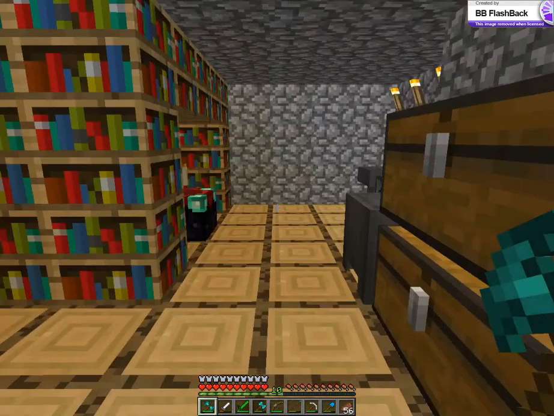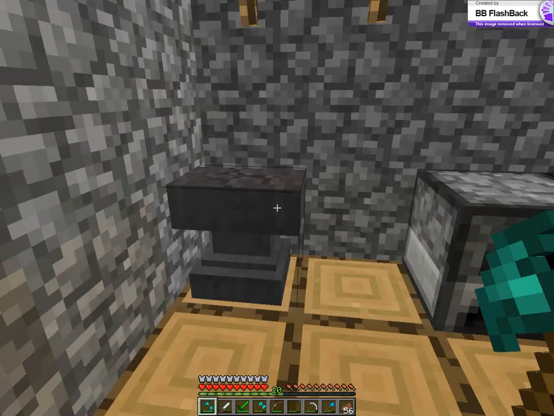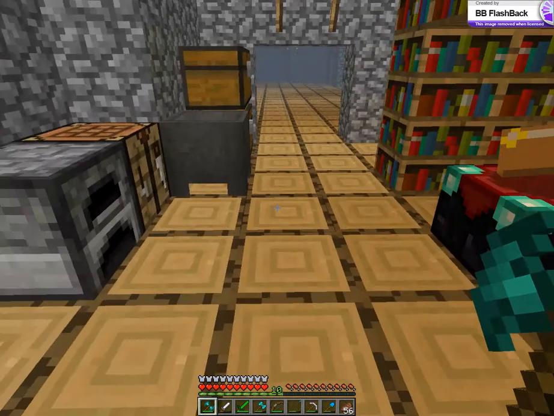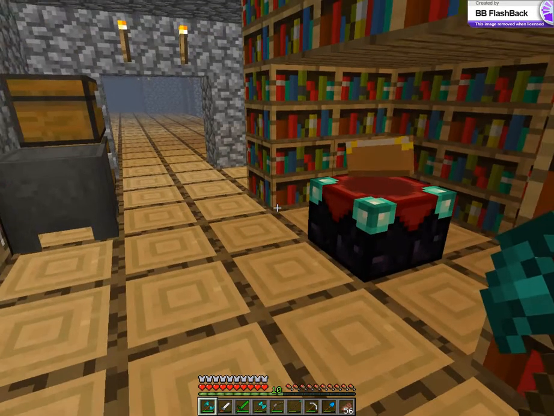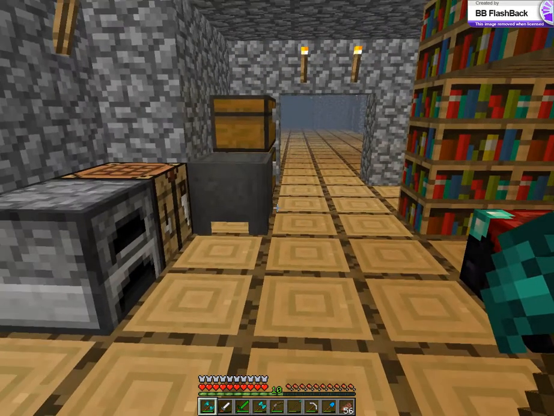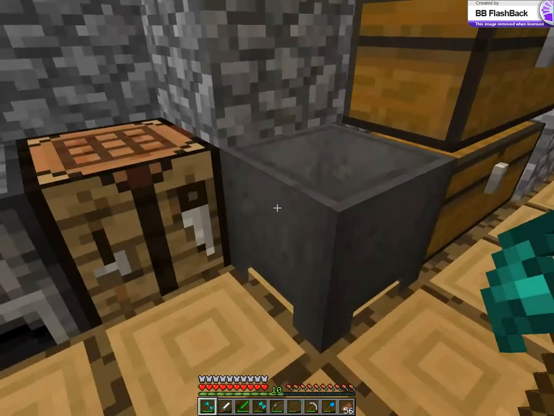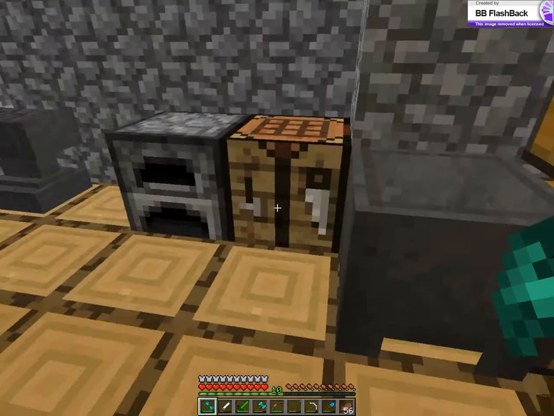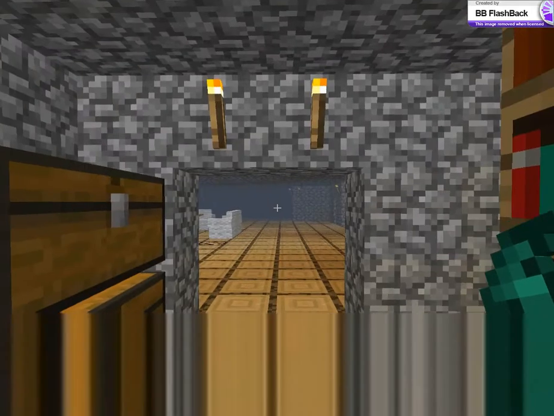Here is the magic room, I call it, because you make magic happen. An anvil, there used to be a brewing stand there, an enchantment table, and yeah, you kind of know what that's for. If you don't, then you don't play Minecraft enough.